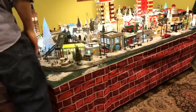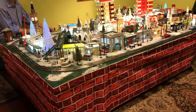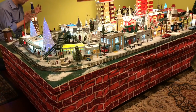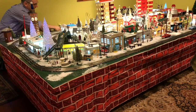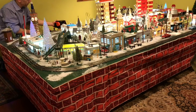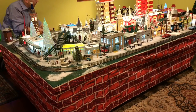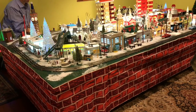So let me go over here. I have all my transformers here. I have three transformers, a KW old vintage one I run the old train with, and I have one of those new little Lionel ones. Everybody has a train that's one of these Lionel. I can lift it up. It looks like this. I don't know if you can see it very well. The newer train, I didn't tell you, is a Polar Express engine that pulls B&O passenger cars. I live in Baltimore now, and B&O stuff is hard to come by. There's a lot of demand for it. Everybody wants B&O in town.